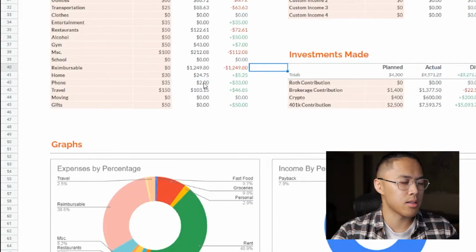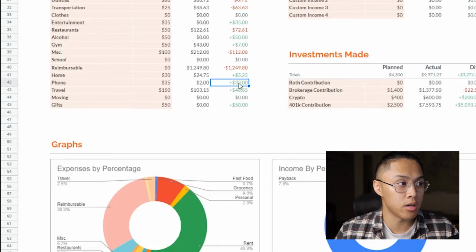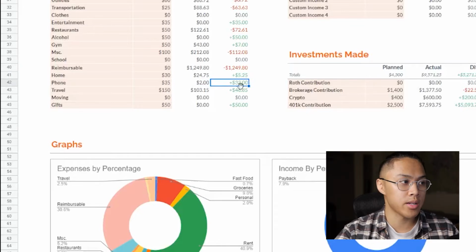And one last thing about the phone bill. I know it doesn't look like I paid for the bill yet, but I'm probably going to have to pay my friend the whole entire year just to make it easier for him. He hasn't gotten billed yet, so I'm going to do that when he gets billed.